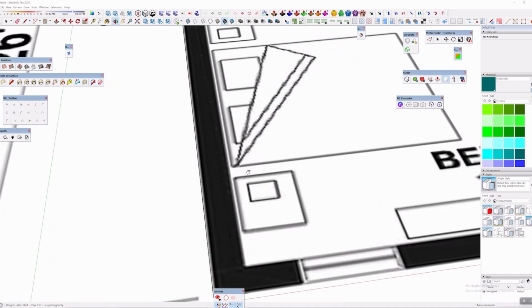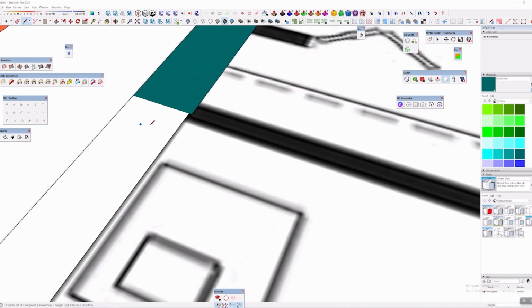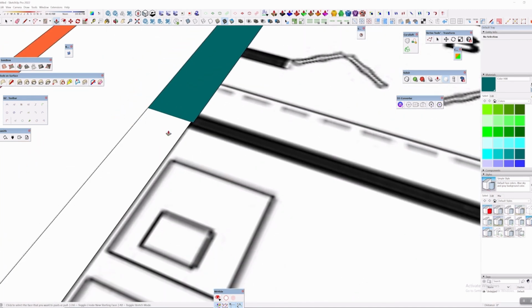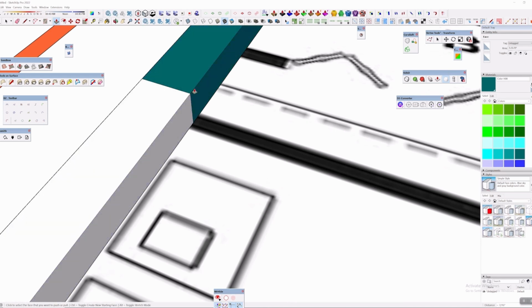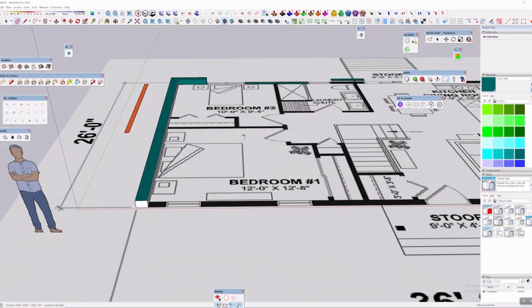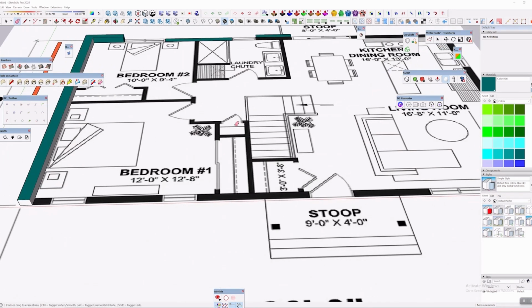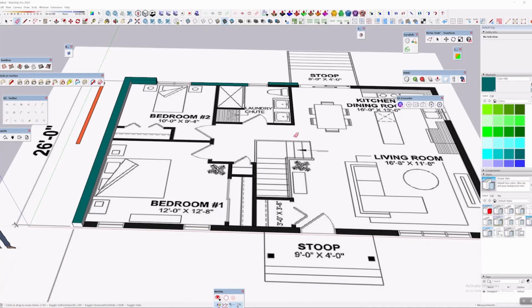So I'm going to keep working these walls. And here's a great example. That doesn't line up perfectly, but once we get to where we're using the push-pull tool, you should be able to go in here and make this seamless. There we go. That looks pretty nice. Okay, I'm going to go ahead and continue building the floor plan using this technique, and I'll see you in the next video.